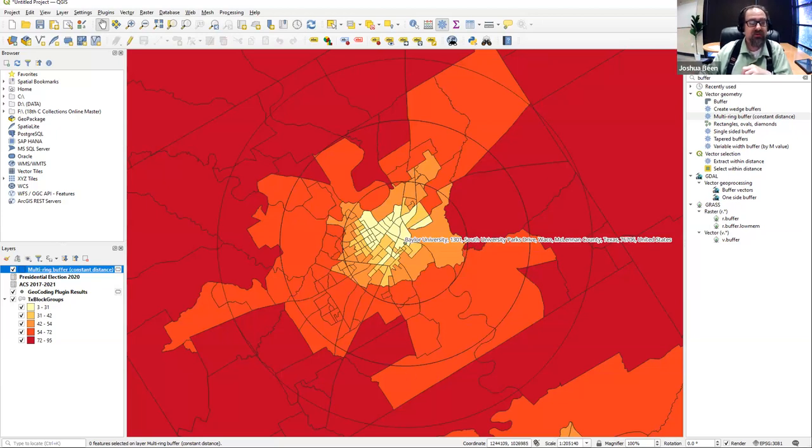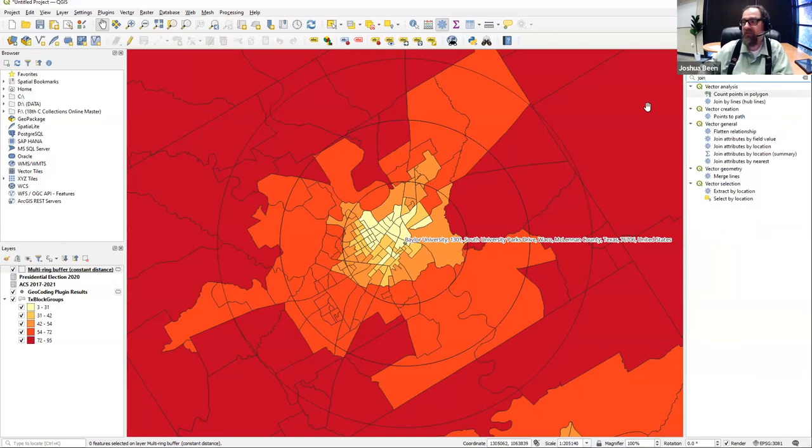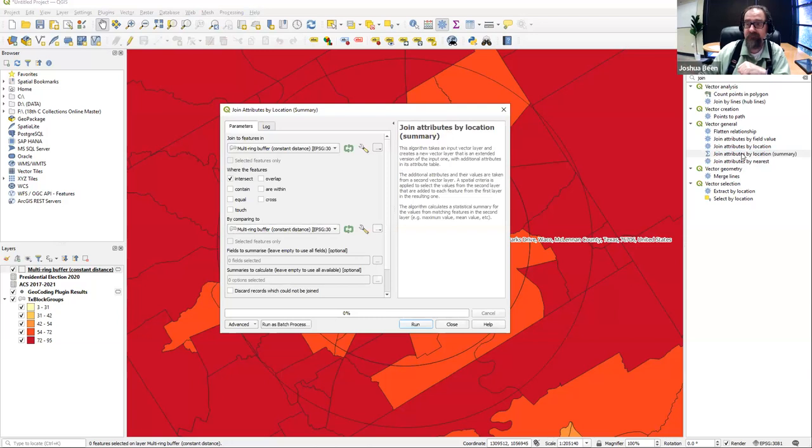All right. So again, in the processing toolbox, we want to use a second tool, and this is called the Join Attributes by Location Summary tool. You don't have to type all that, just like with multi-ring buffer, just type join. And all of the tools that have something to do with joining data appear. And the one that we want is the one that specifies summary in the parentheses, because that's the one that, built into one particular tool, will not only do the spatial join, where they have nothing in common except for where they intersect on the map, but it will also summarize all the values. So that's what we want to run, the Join Attributes by Location Summary.